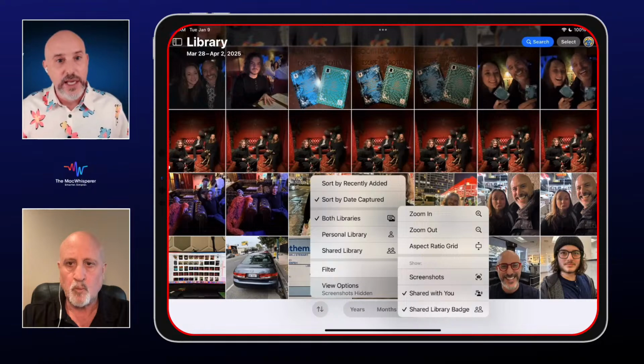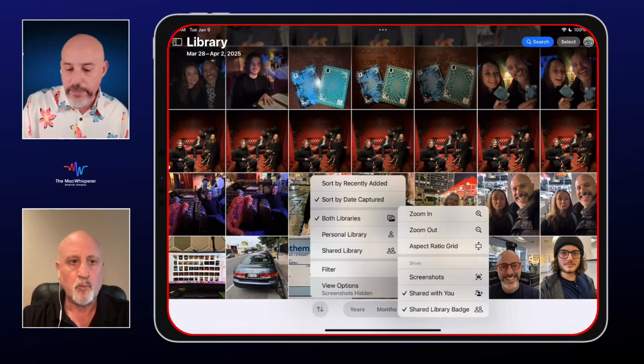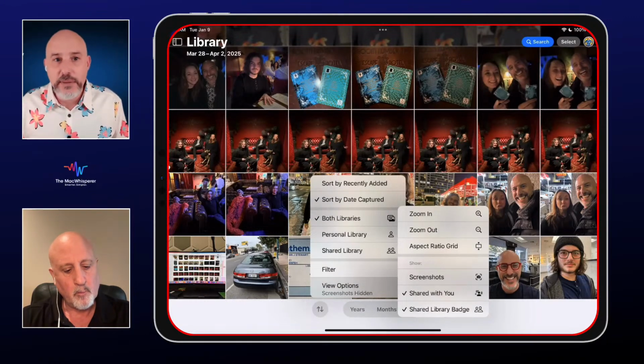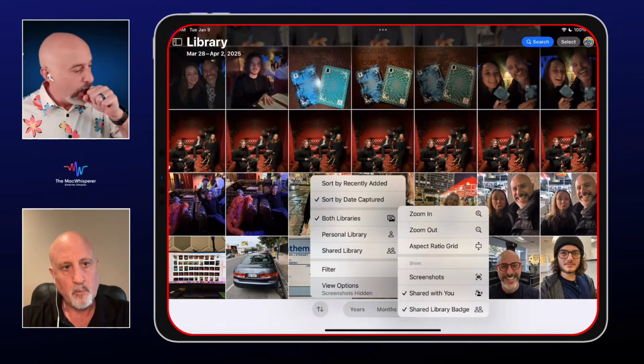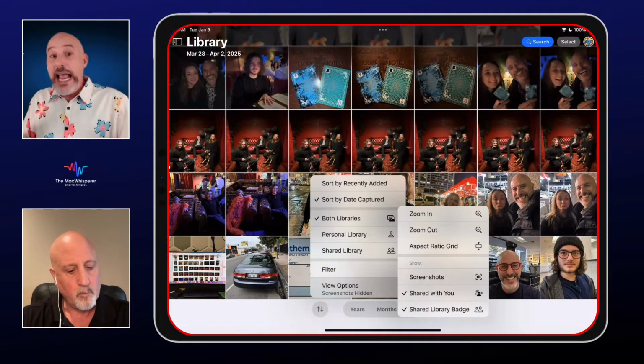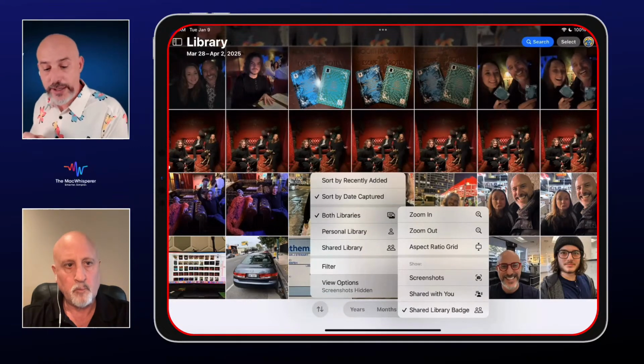My dad is a frequent recipient of photos, all of his kids and grandkids send him text messages of photos all the time, and he never adds them in. So by making sure that Shared with You is checked on, those photos will show up in his library before he even adds them. For me, I have people sending me pictures of their computer and pictures of problems and pictures of issues all the time. And when somebody does send me a photo via text or email, I add it myself automatically. So I actually don't need that setting on, but you might.